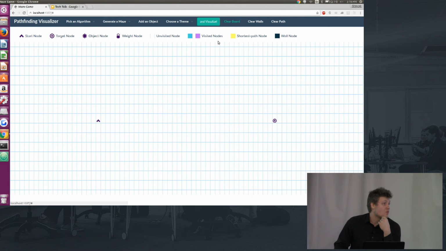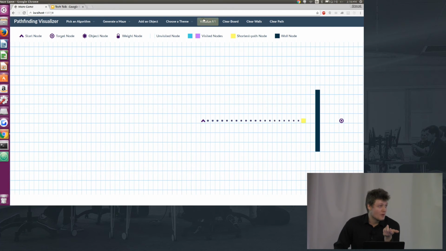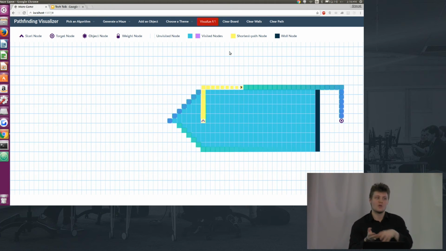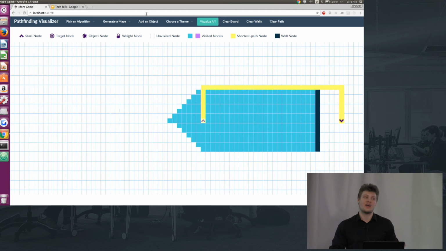So if we clear our board here and we do kind of the same thing that I started the presentation with, we put our target node here, and we put our start node here, we remember what Dijkstra looked like, right? Like a diamond. Whereas if we do A star, it's going to only go towards the right where the target node is, and it's guaranteed to find the shortest path without exploring all these other left nodes. And you'll notice one thing that's cool.